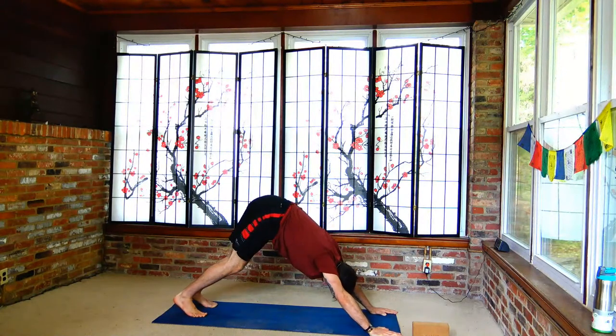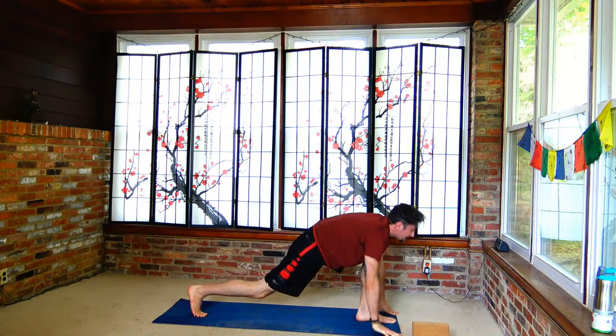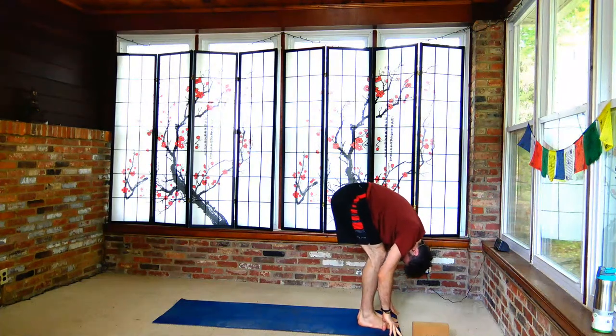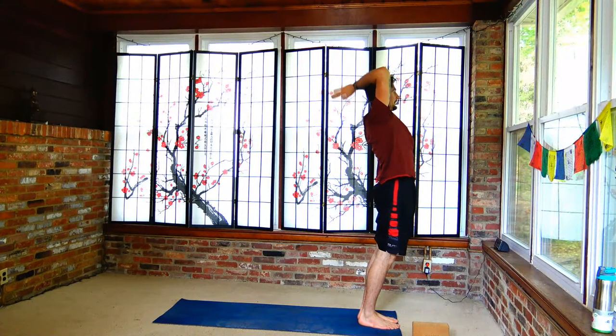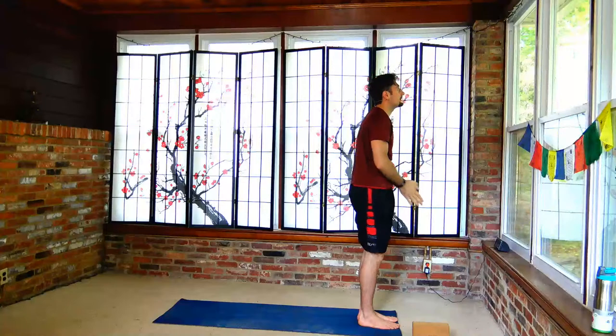Up to you. No leg lift. Take your left foot forward. Exhale the right foot up. Inhale, roots arise. Exhale, hands to the heart. Good. That was round one. We'll do two more. Inhale up.